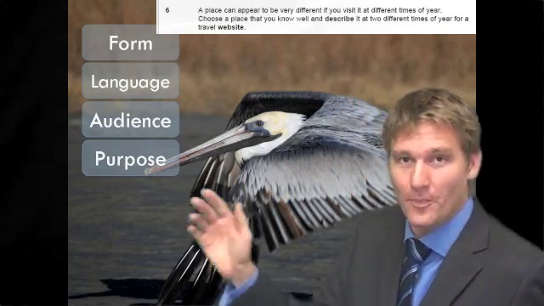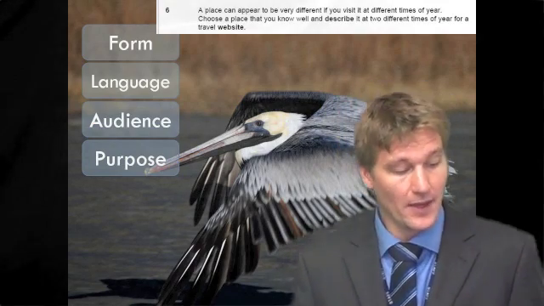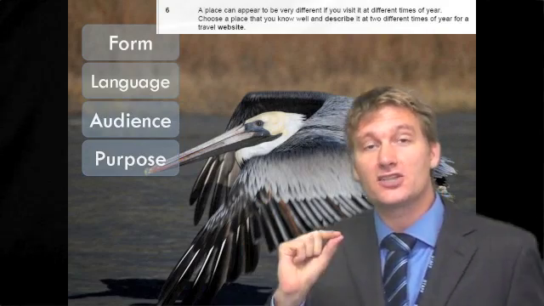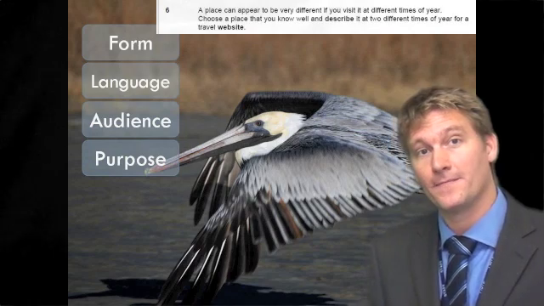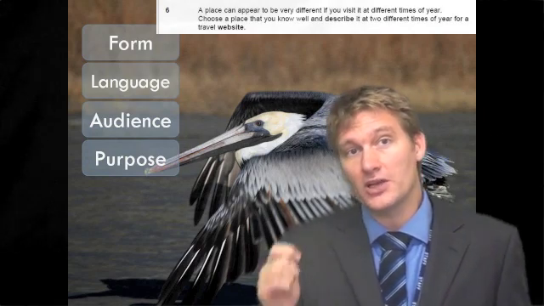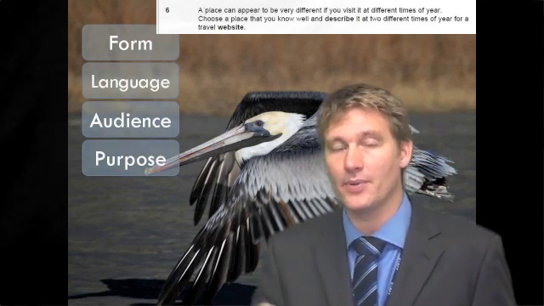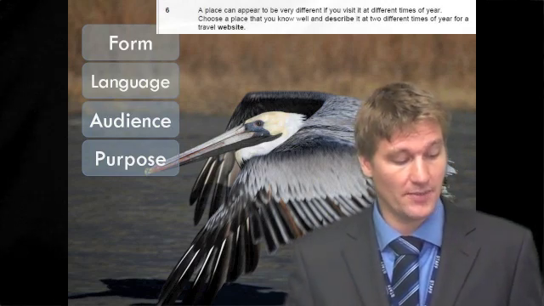Right, so that's the form. A sort of short piece of writing. You've only got 25 minutes to do it. Language. For this instance, we need descriptive language, don't we? Because we're writing to describe. So we're looking for language which is descriptive, and you need to know what that is. I'm not going to teach you that here, but you need to be aware of a few things that you can do to write to describe.